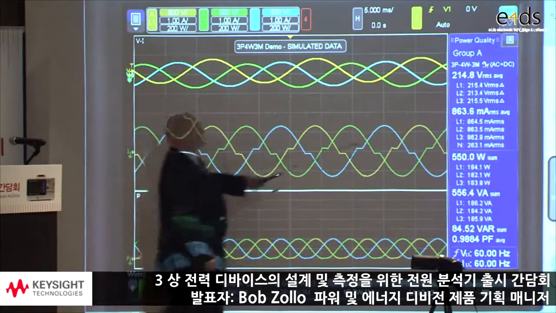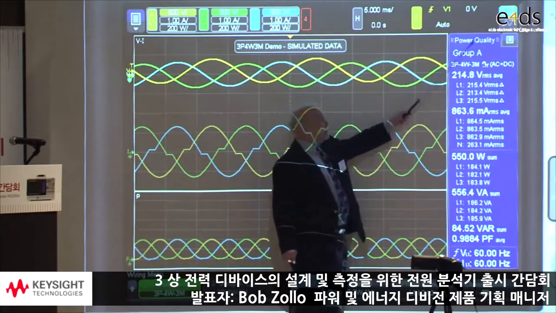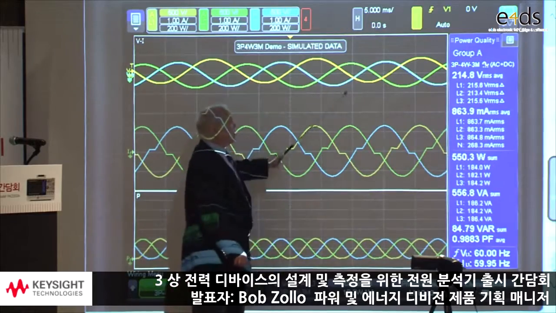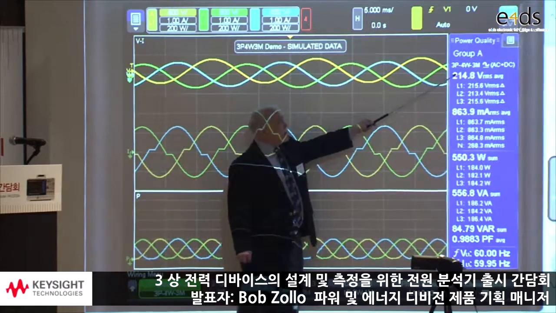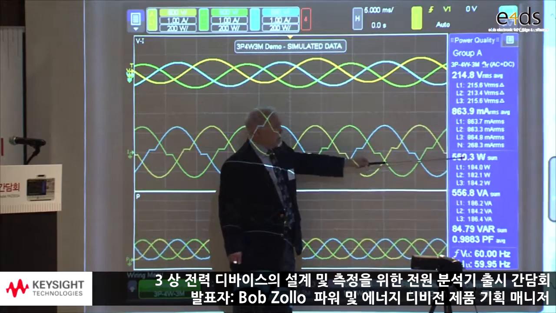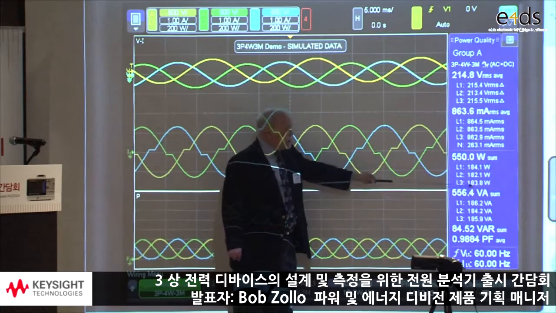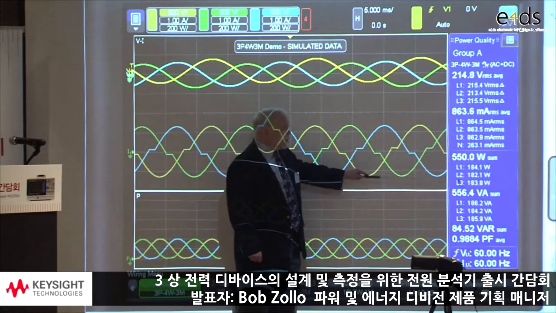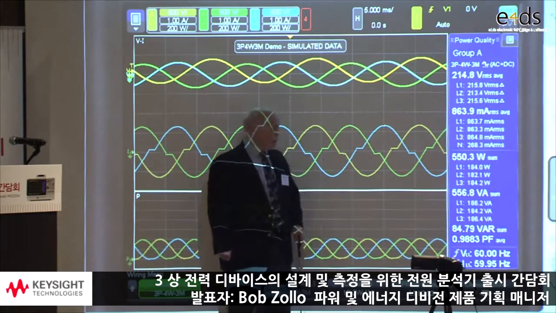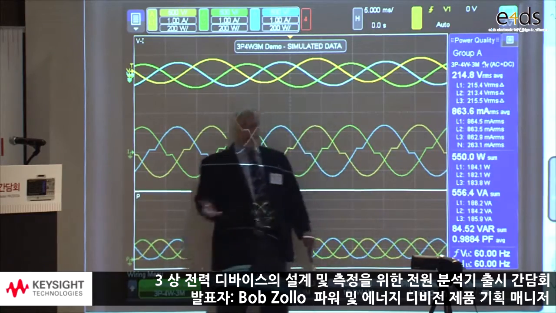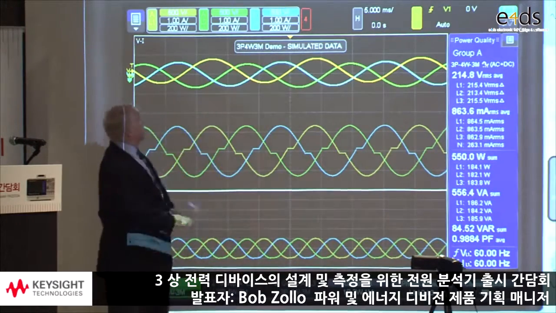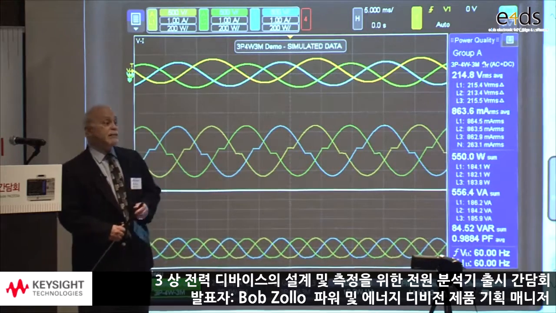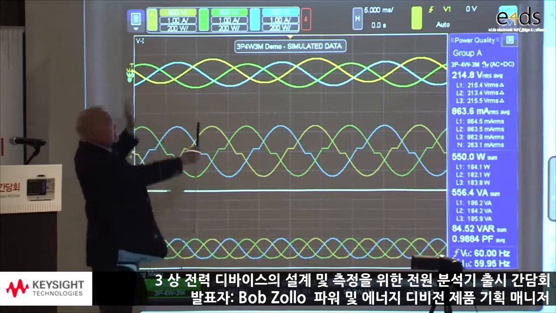Now let me make measurements. The power quality panel here in blue gives the very accurate measurements of what's going on here. We can measure the voltage on the group, measure the current, measure the total power, look at watts and VA and VAR. Those are the 3 types of power: real power, apparent power, and reactive power, and also the frequency, which is 60 hertz in this simulated data. This is simulated data. I'm not actually connected to 3-phase power. It's part of a demonstration.